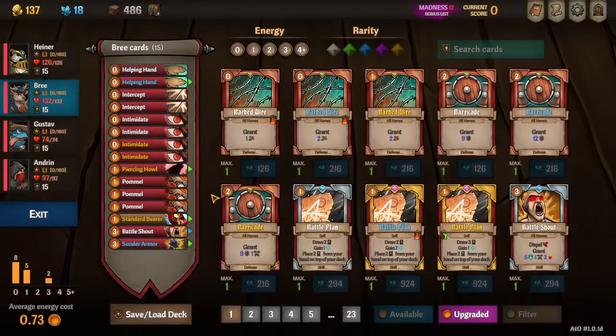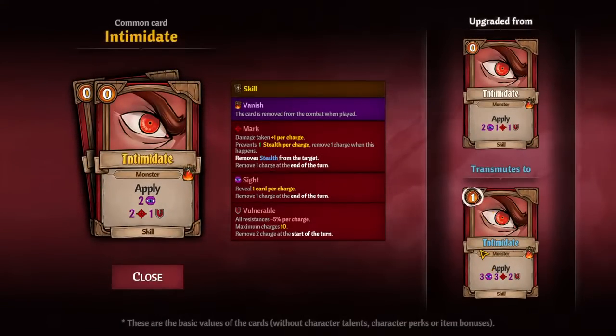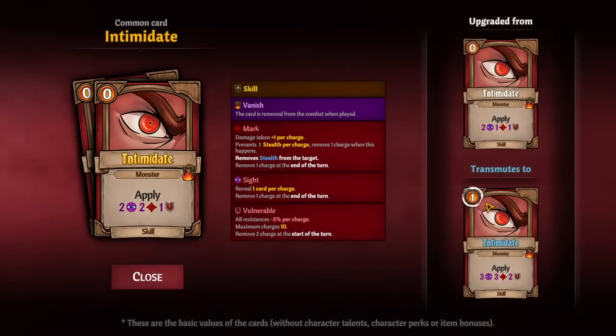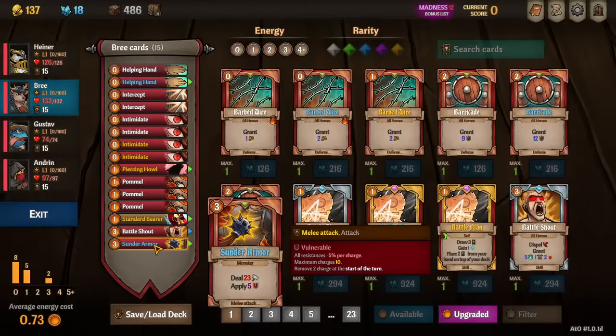So, cut expensive stuff, brought in nice, pretty stuff. Not really much else to talk about with this. Oh, Intimidates. The reason I have them two different colors here is because it is worth considering upgrading them to the blue Intimidate, because you can see my average energy cost is pretty low here. But the problem with that is, yes, it adds one to everything, which is nice, but it might put you in a weird position where you draw a couple blue Intimidates and you draw a Battle Shout or you draw a Sunder Armor, and in that case you can't play everything all at once.